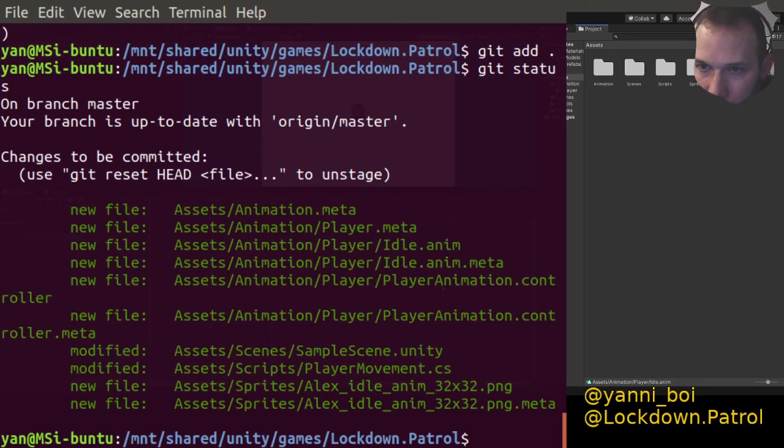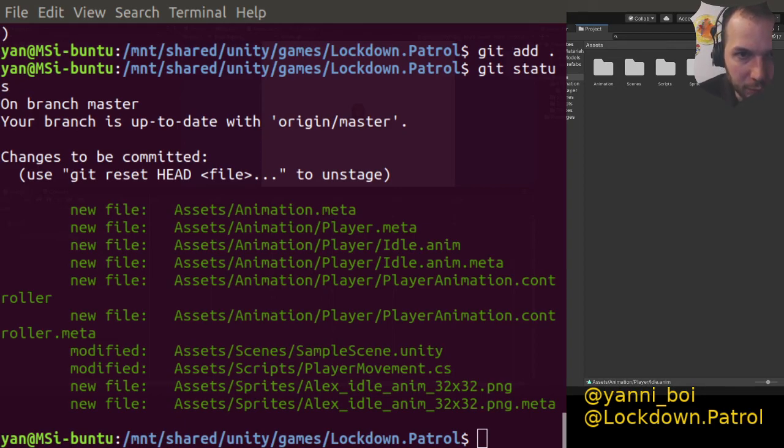Let's have a look. So we've got the animation folder, the player folder, the idle and the player animation controller. Our sample scene. I should probably call that something else other than sample scene, but that's good enough for now. Player movement script has been updated. Let's just quickly make sure that's all looking nice as well.